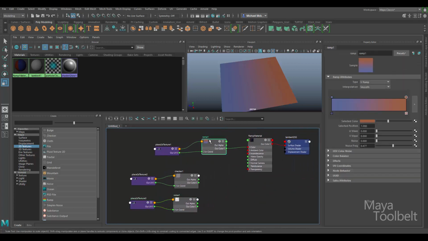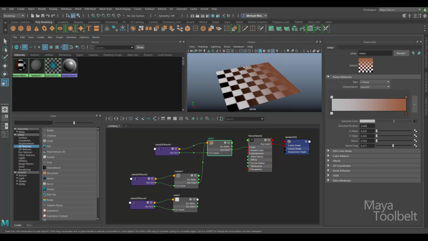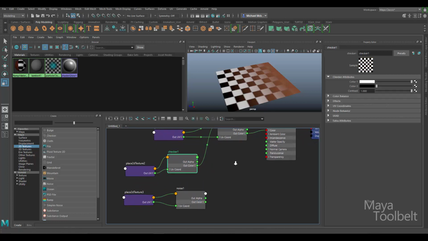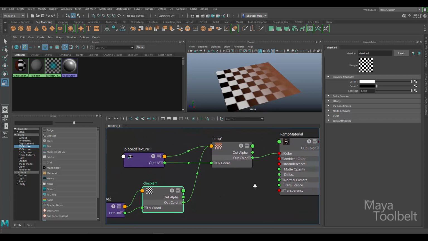And I'm actually wanting to use the ramp to bleed the checker into a noise from left to right. So what I can do is I had the ramp selected. I can see my colors over here. If I left click on this blue color, I have it selected. So you can see here selected color is this blue color. But what if instead of that blue color, it's a checkerboard? If I middle mouse click the checkerboard and drag it over here and let go over selected color, here you can see what happens. That selected color becomes mapped with the checkerboard. You can see here that checkerboard out color is being pulled into the ramp texture node.